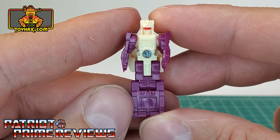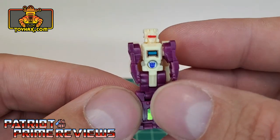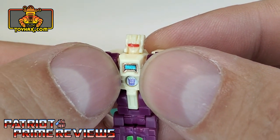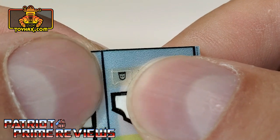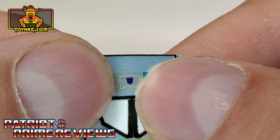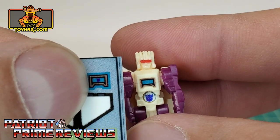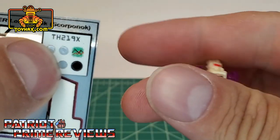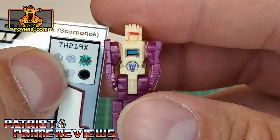Councilman Zarek gets a nice little upgrade thanks to ToyHacks. The first thing you're probably noticing is the blue decal dead center in his chest — blue in the center with gold trim. You get a few different options for the chest: a silver decal with silver Decepticon logo, silver with purple Decepticon logo, and the blue with gold trim with a purple Decepticon logo. ToyHacks also gives decals that cover up that unsightly screw, and I chose one with a Decepticon logo — that looks so much better.